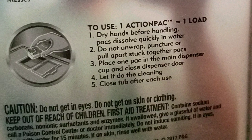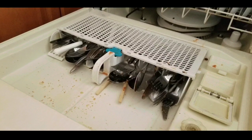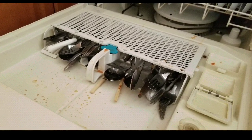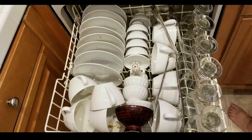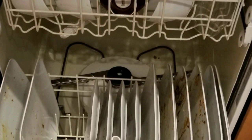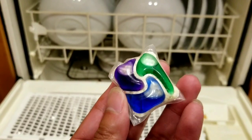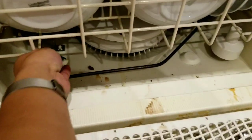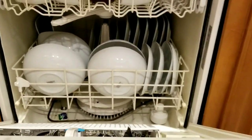Just five easy steps — basically just drop it in and be done with it. You want to make sure the tub is dry, so keep the tub closed. We load all our utensils in the front, stack smaller cups and Tupperware on the top rack, and put the larger plates on the bottom. Just get one of these packs, put it on the bottom of the dishwasher, set it to normal, and you're done.